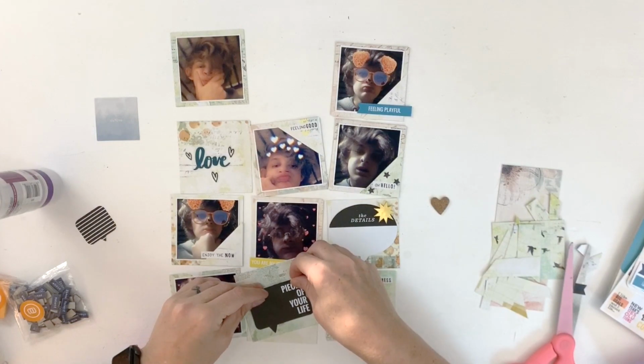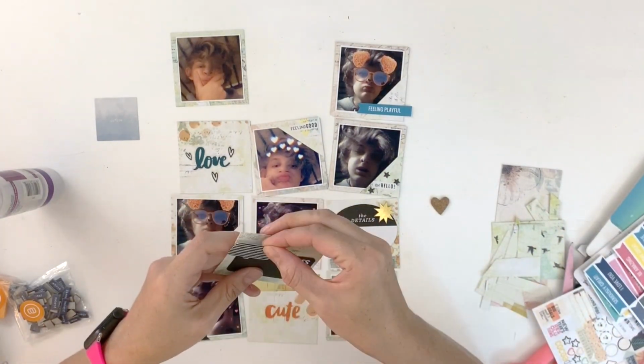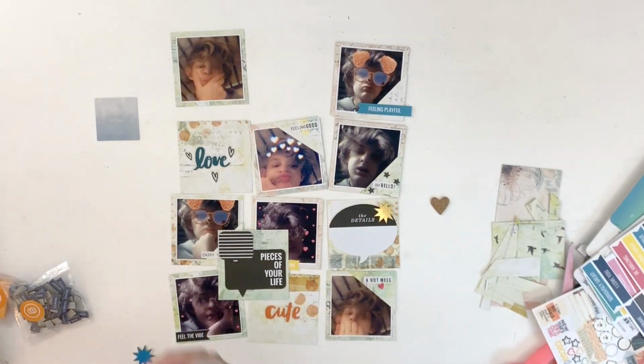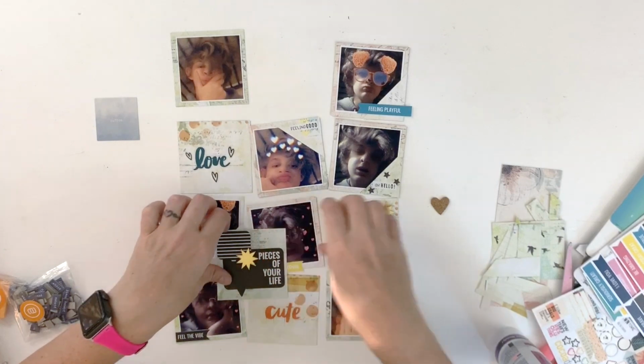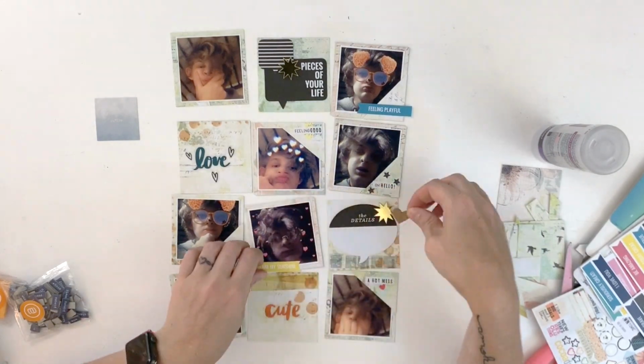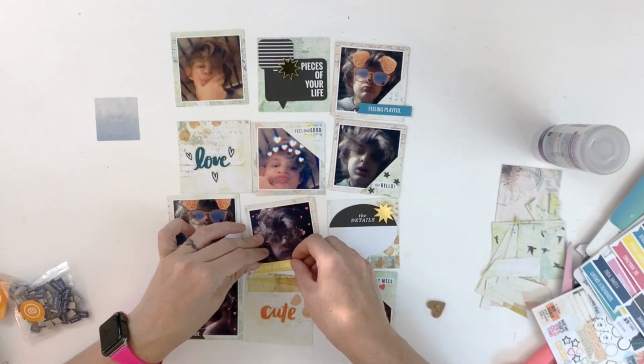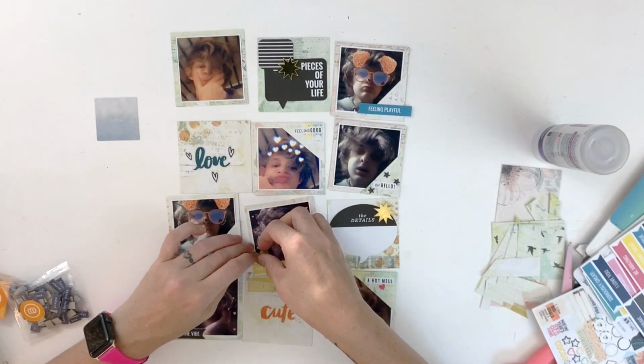And then this ends up being the title, and I'm going to layer this little stripy thought bubble over it just to make some fun layers. Yay for 2 of those gold sunbursts being used. Hooray! Cork heart, of course. I'm going to put it above this yellow word bit.